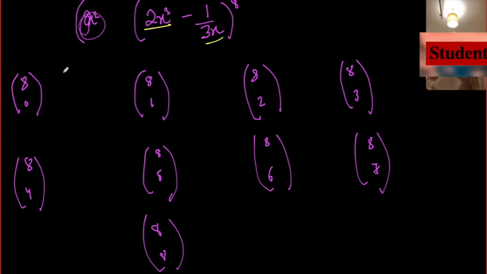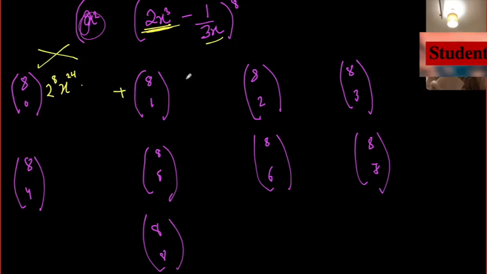Okay, so we have to look for the term which does not have x. So this to the power 8, what will it give you? Will it not give you 2 to the power 8 and x to the power 24? How are you getting that? See, is it not this x? Oh yeah, I get it. And y will be 0, so I do not have anything here. Yeah, that makes sense. So this term has x, so we will not count this.